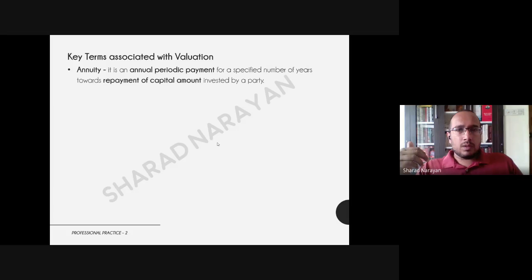So let's say I have a 15 lakh amount which is going to come back to me at the end of, let's say, 15 years. The premium that I end up paying is nearly around 75,000, almost on an annual basis. So that can be considered as an annuity over here. I hope that makes sense, right?